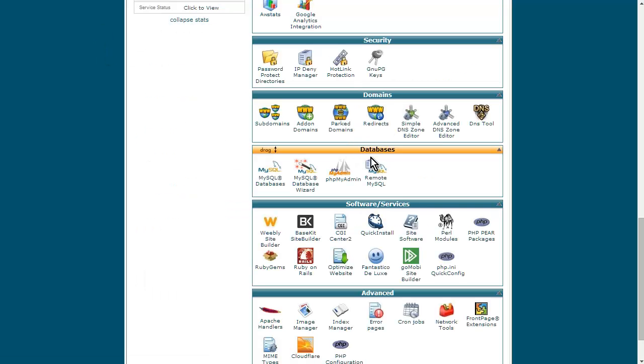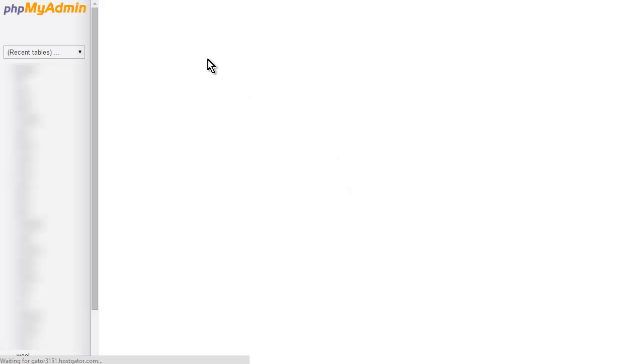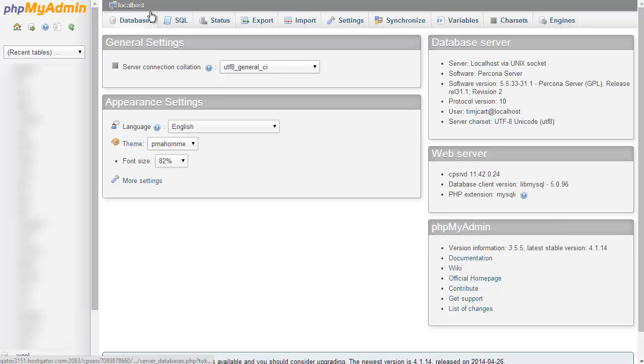Okay, so that's under databases. You'll see phpMyAdmin, so click on that. Okay, and then right up here in the top left, you'll see your database host name. So it is localhost in my case, but whatever's here, that's what you need to use.